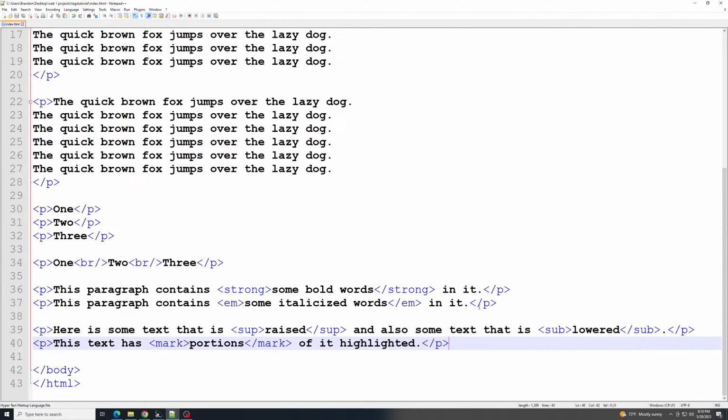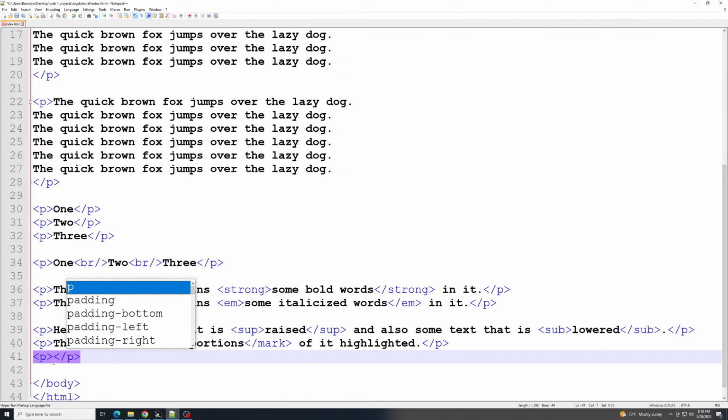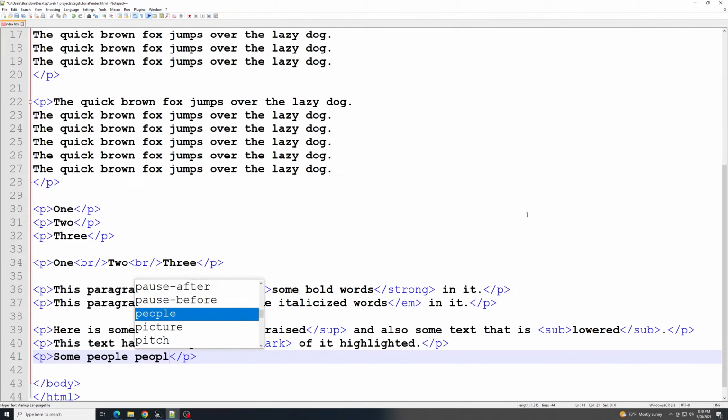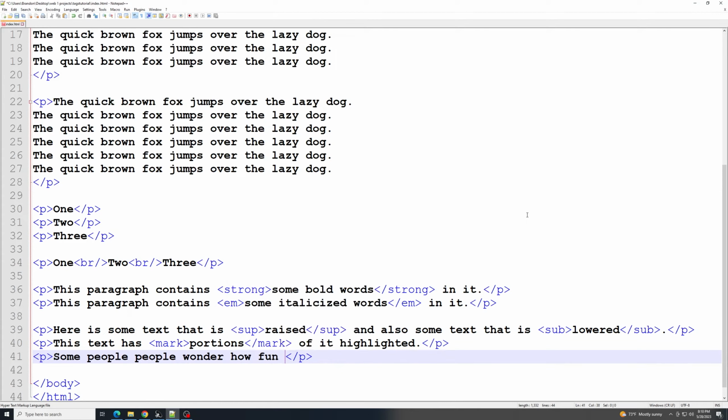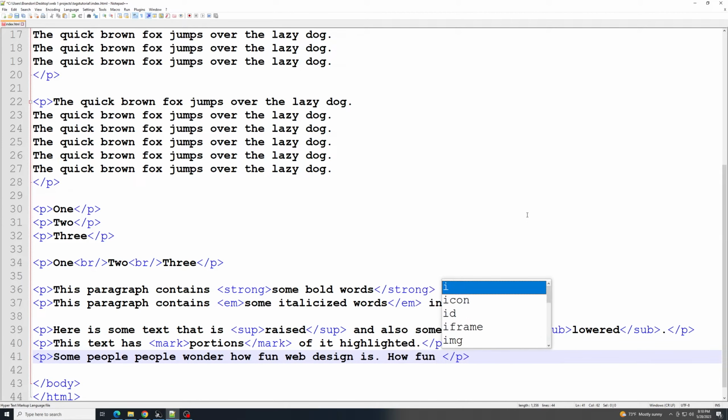Another thing we can do here, this one's kind of cool. So in a paragraph we have this, and then on here I'm going to type in something like, some people wonder how fun web design is. How fun is it?